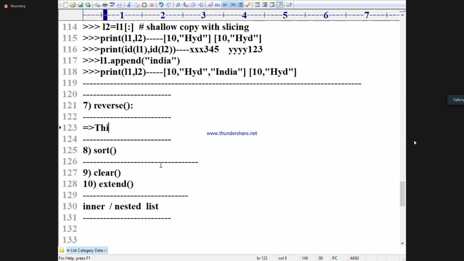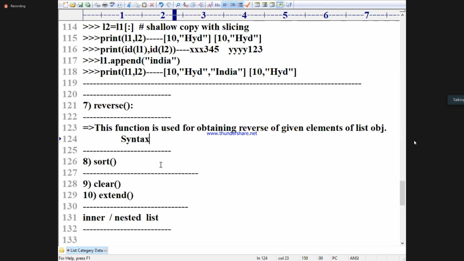This function is used for obtaining the reverse of the given elements of a list object. Syntax: list obj dot reverse.